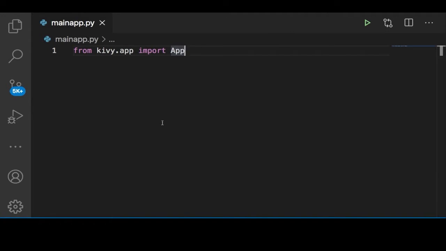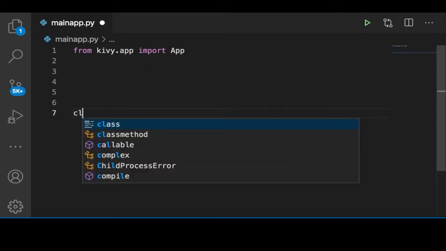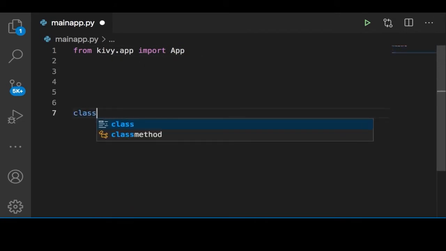So now what we need to do is create our first class. That class is going to be responsible for running our application. So I'm going to create a new class here. I'm going to say class, and then MainApp.